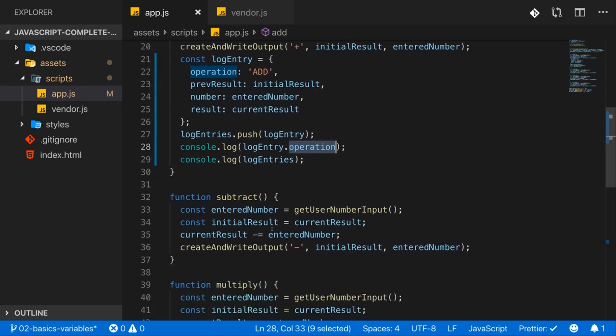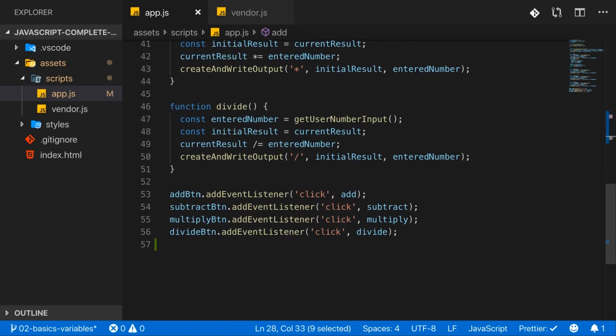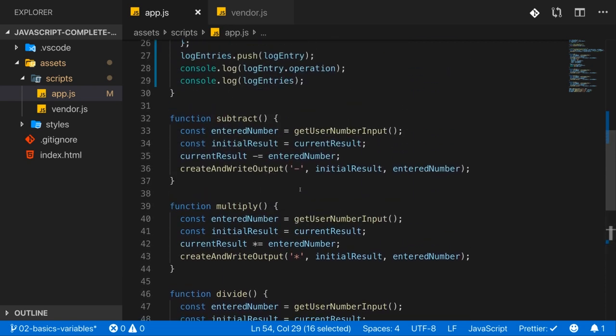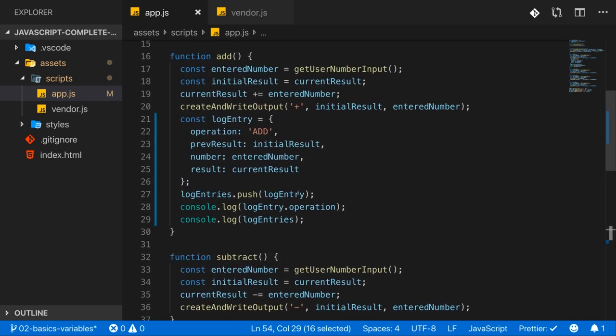And of course, it's also something we saw before. It's also what we in the end use down there when we call add event listener on our buttons. There we also use the dot notation. And then the only interesting thing is that here I'm not accessing a property which contains some data I can read, but that I actually access some function. Because you can also have functions in objects. But that's something we'll dive into in the objects module, where we dive way deeper into objects.